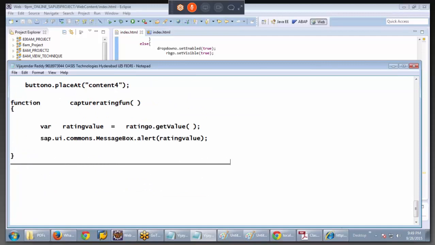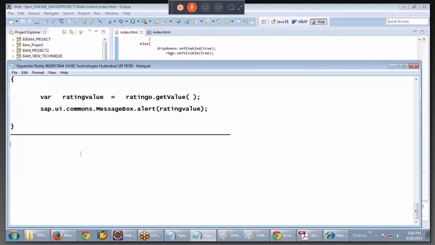And now, say for example, I want to capture the selected value of radio button group. I want to capture the selected value from radio button group, then what you need to do.